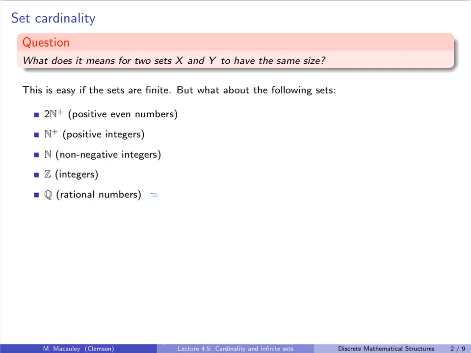Next up, we have the rational numbers, which is the set of all fractions, a over b, where b is non-zero, and either a is 0 or the GCD of a and b is equal to 1. So going from the non-negative integers to the integers, we're basically doubling the size. But going from the integers to the rational numbers, we're basically squaring the size, because now we have ordered pairs instead of just single numbers. Although there are some intricacies here, because we get things like 1/2 equals 2/4, 2/4 equals 3/6, and so forth. But it's definitely seemingly a lot bigger of a jump to go from the integers to the rationals than it is to go from the non-negative integers to the integers.